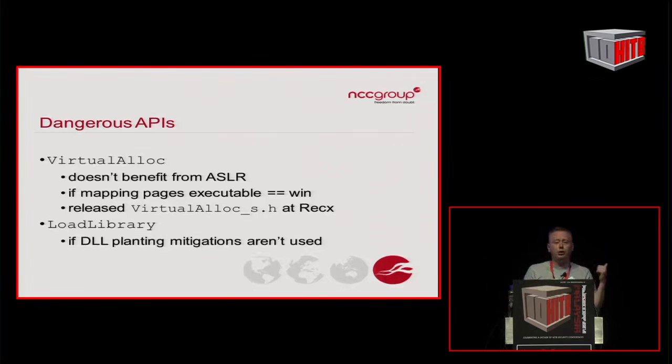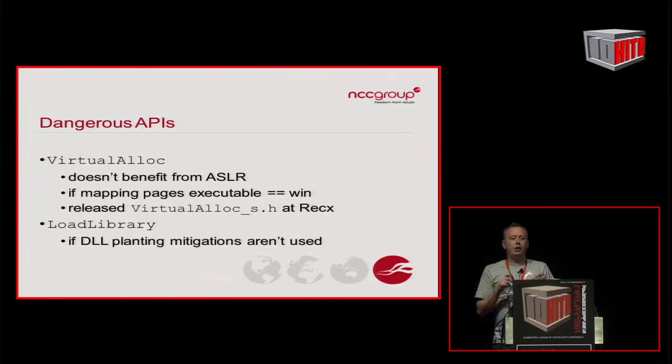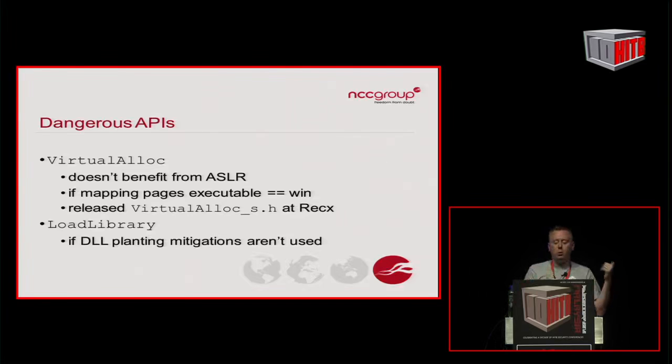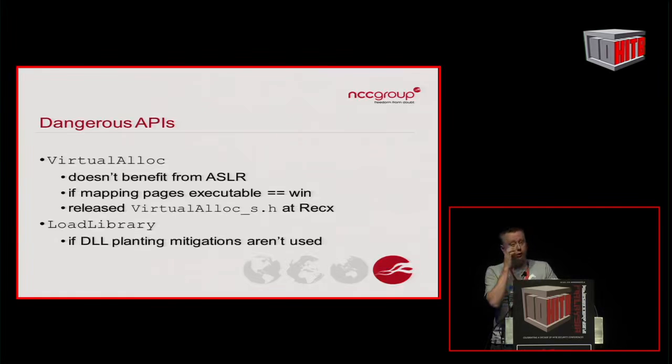Google obviously knew about this bug, because if you look at the Chrome source, they've written a pseudo wrapper where they try and add some entropy to the addresses which are returned by VirtualAlloc. But they actually have a bug in their implementation, which is as you get over the initial allocation, so say the first 100 meg or 200 meg, the amount of entropy drops off significantly. I guess at the beginning of this year, where I was working somewhere else, we released a secure version of VirtualAlloc called VirtualAlloc_s, which uses an algorithm where it tries to do top-down, bottom-up randomization and some other stuff to try and increase it. So it's something to be aware of.